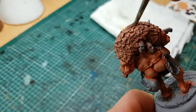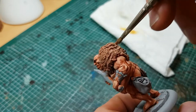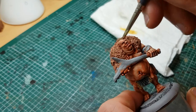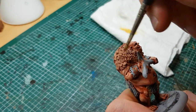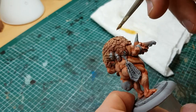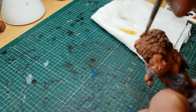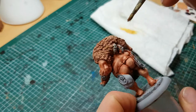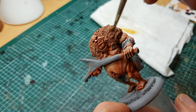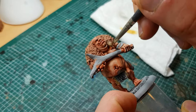Also, be careful not to dry brush over things you've already painted, which will spoil. Which is why I'm taking a little bit of extra care on getting near the edges of things. But make sure you keep just a little bit of discipline, because don't worry, next step will add that texture a bit. Groovy. Almost there.